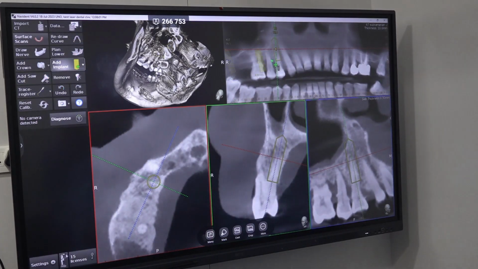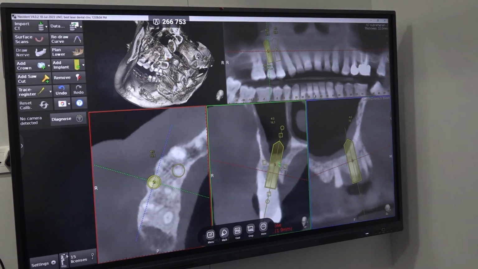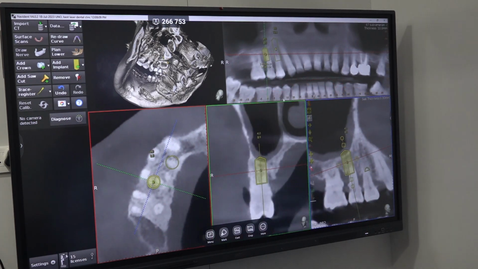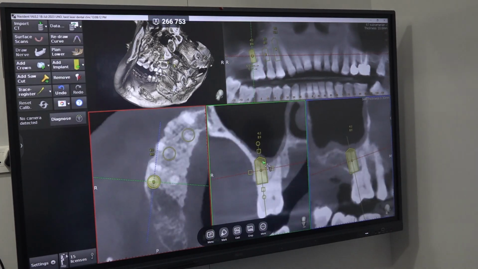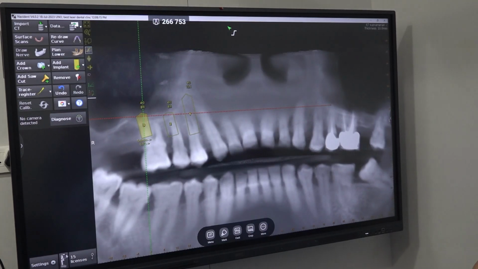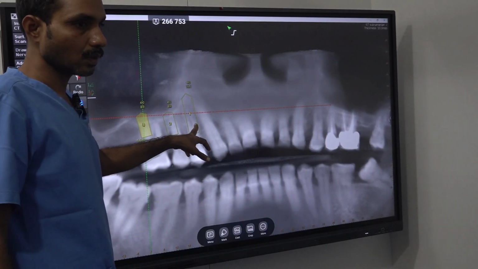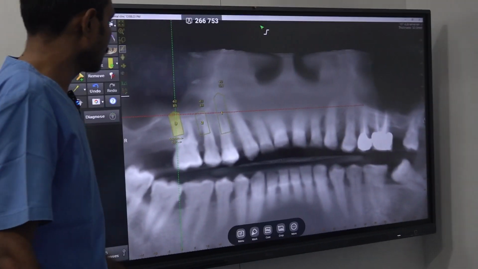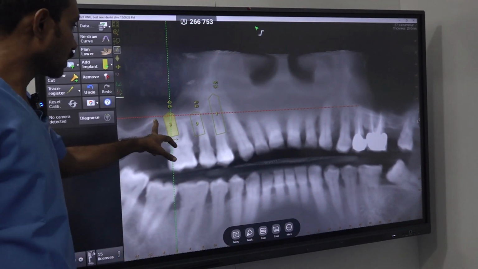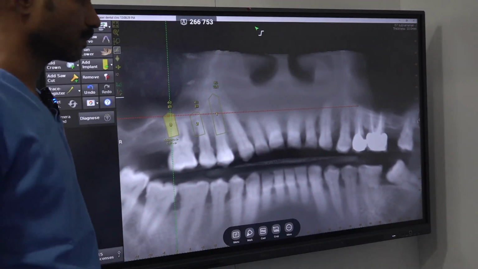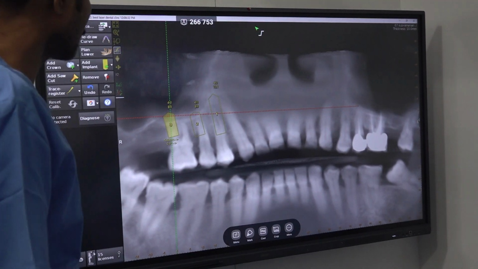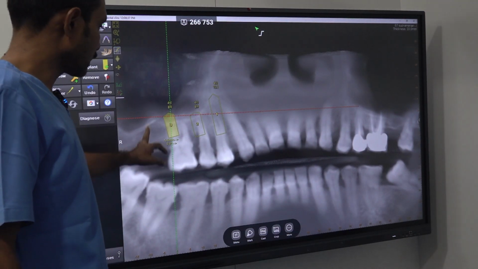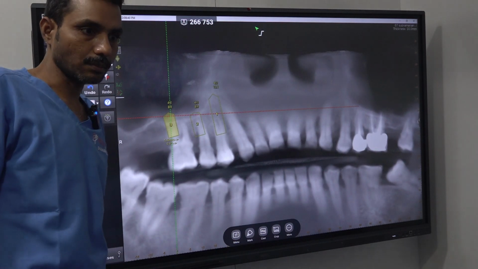So finally our final plan is three implants, one implant along the palatal socket, 4.2 something, here 5.5, here 5.5. If we want to add some more stability, you can place a short compressive here. But the more distally I place an implant, the more risk I get from this 8. So if I remove this 8, then it is better. Otherwise it is better to stop with 3 implants.